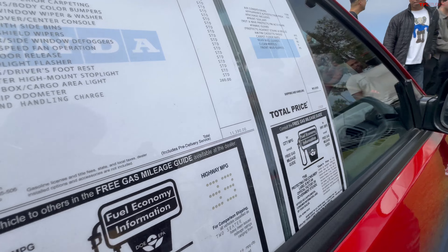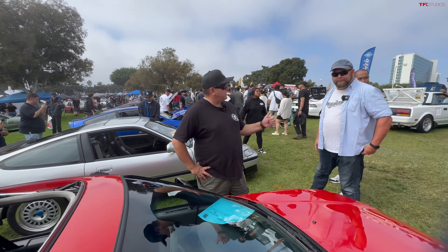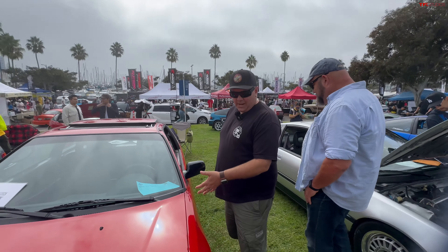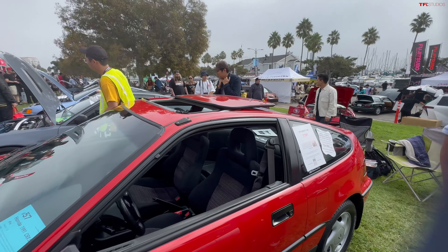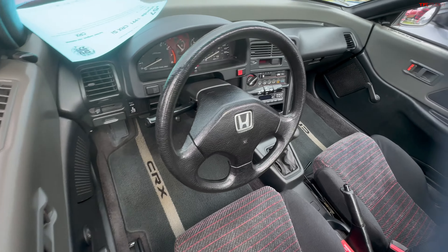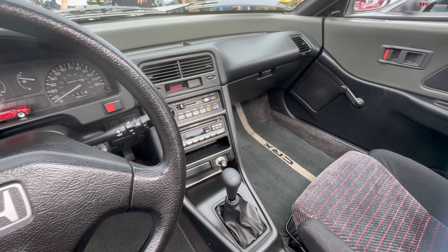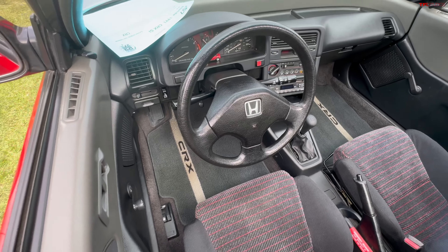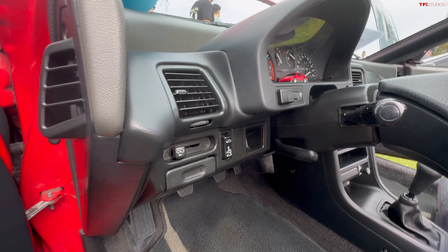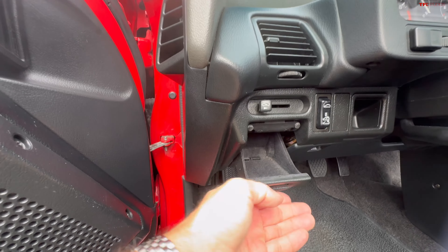Going back to what we have here — how did you get this car? How long have you had it? I've had this car for two years now. In fact, I got to smog it this month, so I know it's been two years. I have wanted one of these forever since high school. When they were new, college kids can't afford cars like this. But I finally decided it was time after about 30 years. I put my feelers out, was looking for the perfect example for a long time, got frustrated, put an ad in a Facebook group saying I'm looking for this, willing to travel. And I got a nice response from somebody local to me in the San Diego area. I had to travel 20 minutes to buy this. He was the nicest guy, sold me the car, and I've done some work to it since.